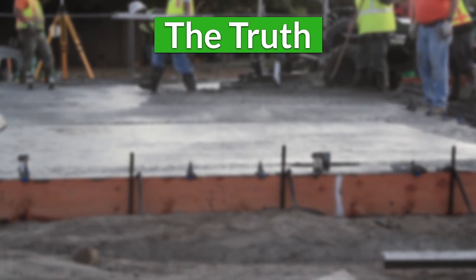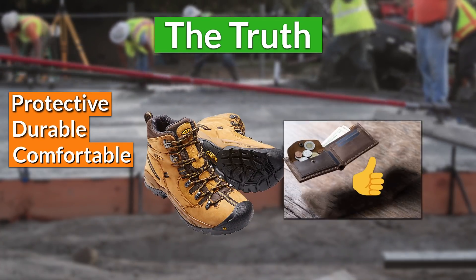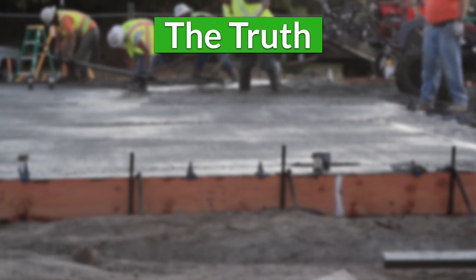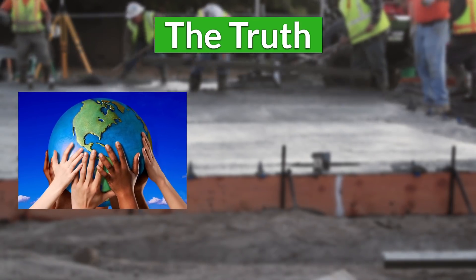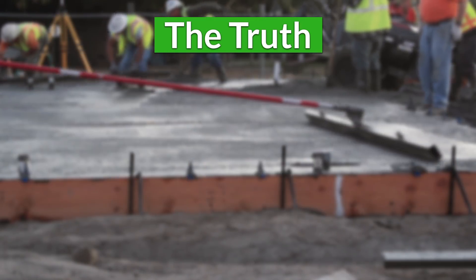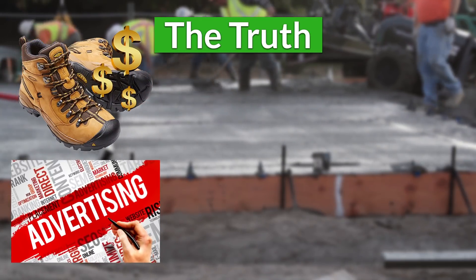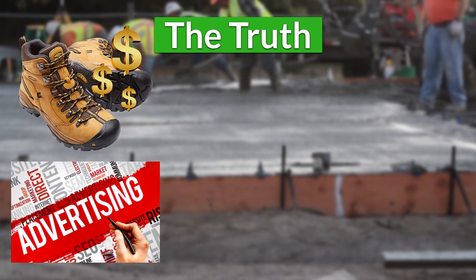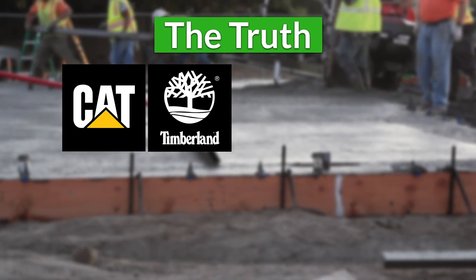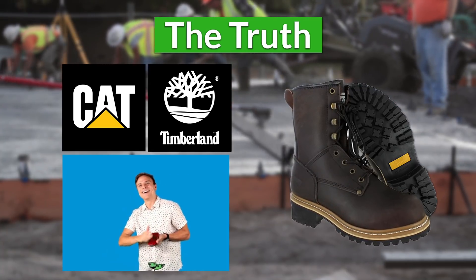Finally, the truth is that the materials needed to manufacture a protective, durable, and comfortable pair of great quality work boots are affordable. There are no questions about it. In fact, one of the biggest advantages of today's economic globalization is that most materials used in almost all clothing products can be found cheap and of high quality in many locations around the globe. So whenever you see a pair of pricey work boots that are being vastly advertised, you'll know that you'll be paying not only for the features but mostly for the marketing expenses. The impressive thing is that there are many brands that concentrate their efforts in providing the best boots with great features without spending too much money on marketing, which lets them offer their products at a much lower price.